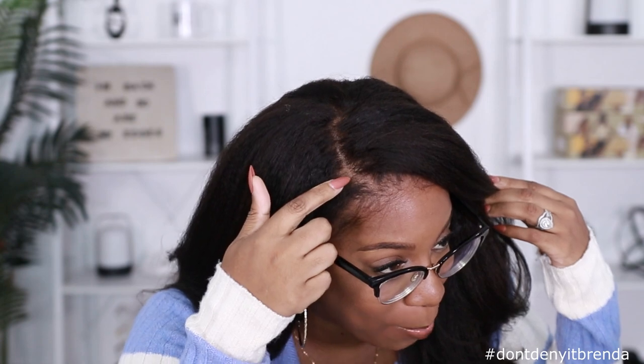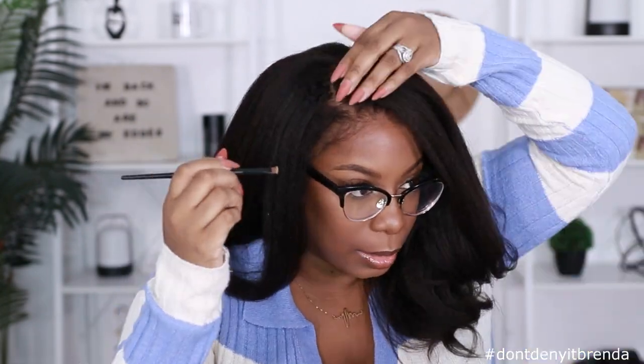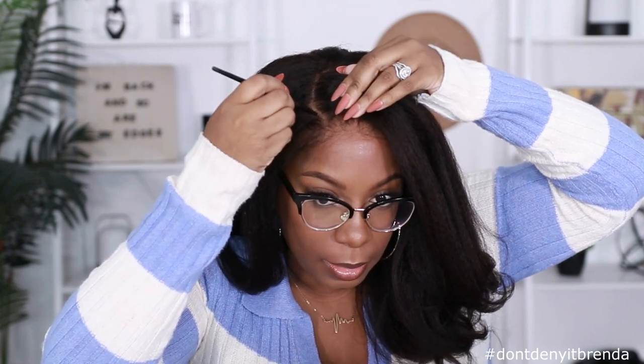Now you can see my wig cap right there. Let me see if my 330 powder will kind of blend that a little bit right in front of it. I mean, I could always just put on like a black wig cap or just don't wear one at all. It's a teeny bit thin right here. I'm gonna use my eyeliner pencil to fill that in like that. I think we're done, y'all.